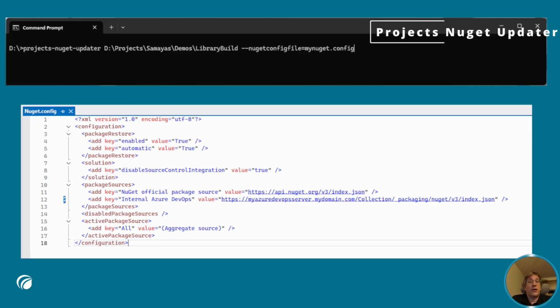When this tool starts, if it doesn't find a NuGet.config file, it'll just take the hard-coded default NuGet.config server. If, however, it does find a NuGet.config file, as shown in the example on screen, it'll go and search for the package sources, and it'll build a list of all the package sources that you have configured in your NuGet.config file. And then, when the minimal flow will be running, for each of those packages, it'll query each of those servers to find the latest version of that package.